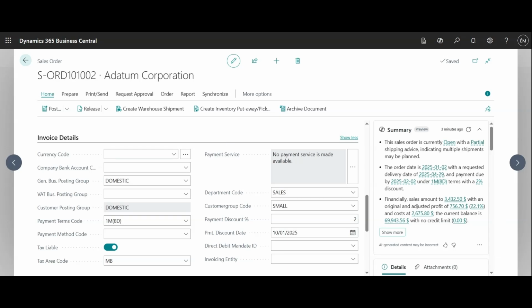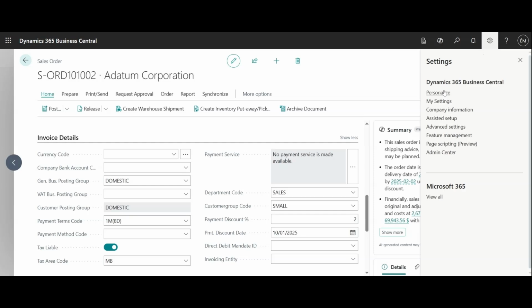Let's say it is specific information that details the invoice, and we still do not have it here. So what we can do is come here and modify those fields. It's very easy. You will see up here in the settings, if you click on it, you will be able to personalize your views for this document or any other document that you are working in with Business Central.